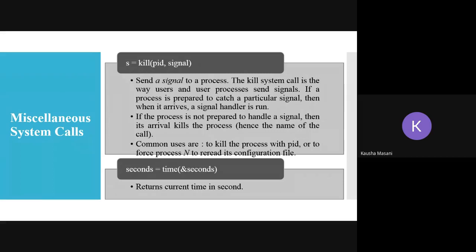And the common use for this miscellaneous system call is either to kill the process with the specified process ID, or to force that particular process, whose process ID you have given, to reread its configuration files. Then comes the time system call. It is going to return the current time in seconds of your system.